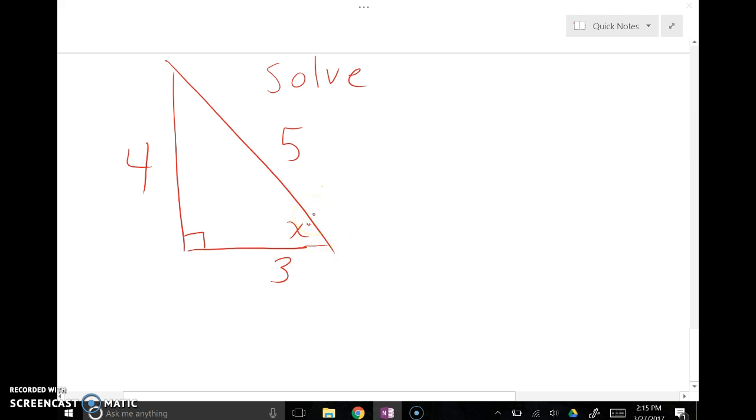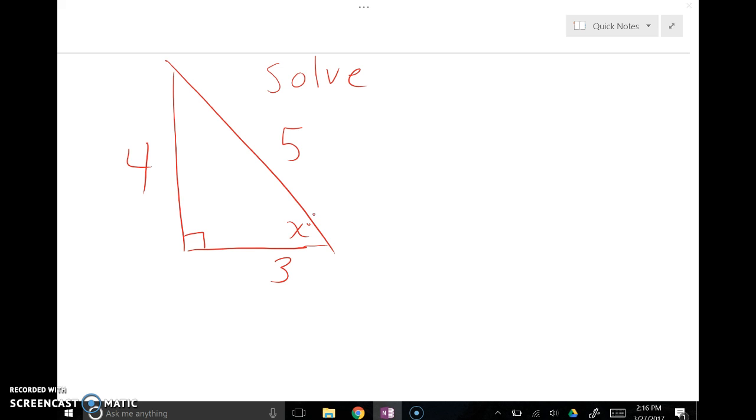And when we solve with the Pythagorean theorem, we use the sides of a right triangle, and it has nothing to do with the angles. But right triangles with the same acute angle measures are all similar because of angle-angle similarity, and therefore they all have the same scale factor. They all use that ratio, and those common ratios that you can use for all right triangles that have the same acute angle measurement are stored in your calculator. And they're stored behind three buttons: the sine, the cosine, and the tangent button, abbreviated sin, cos, and tan.